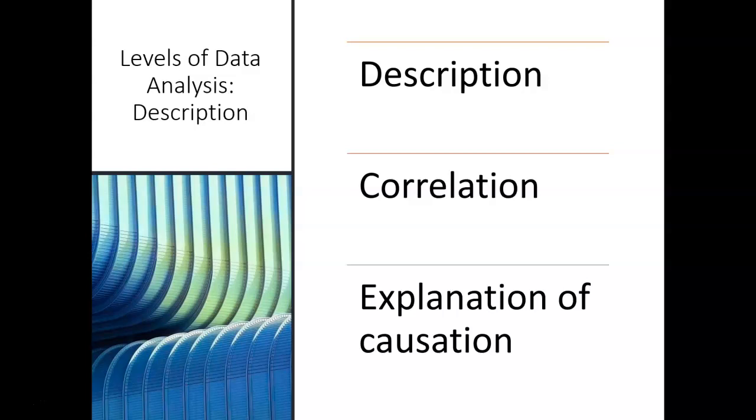And cause and effect, the bar is very high. In psychology, causal research that leads to causal explanations is like the Holy Grail. It's really hard to do, primarily because human beings, and I say this all the time in my methods classes, human beings are annoyingly complex, which means that our behaviors, and sexual behavior is no exception, are multiply caused. There are multiple causal pathways that intersect and influence one another on the way to leading to some outcome behavior of interest. So that is very challenging for us.